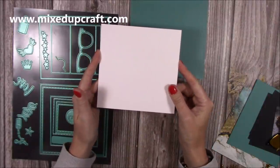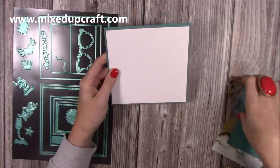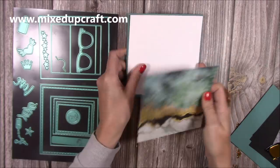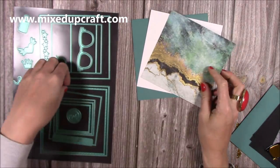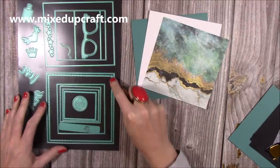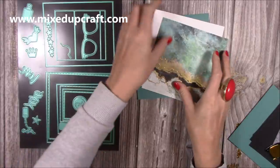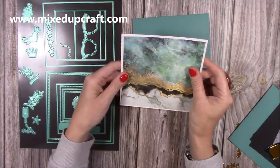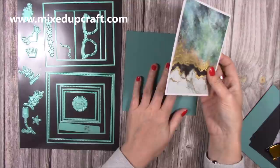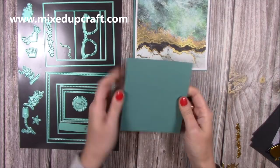I've also cut another piece of five and three quarters squared because I want to have a white border. On the playlist there are different ways I've done the mats and layers, but then I've got this patterned piece going over the top. The white one you'll need to cut yourself at five and three quarters squared; this patterned one is cut using your largest square die. If you're using plain card, you've got this die here which gives you a stitched embossed effect around the side. The white card lets me stamp a hidden message - I didn't want to stamp directly onto this colour because it won't stand out as much.